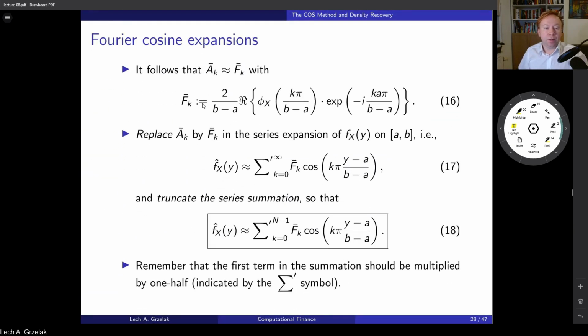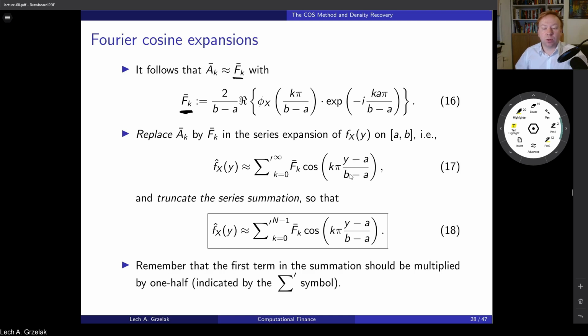Okay, so if we think of those coefficients, ak was the coefficients once we had the integral from minus infinity to plus infinity, and we approximated with fk, which has a domain of a to b. So essentially, if we talk about the expansion, if you would like to have a density, as a summary you can think of a summation from k equal to 0 to infinity, or of course with some n minus 1 terms, of fk, and fk is basically a real part of the characteristic function with some cosine.